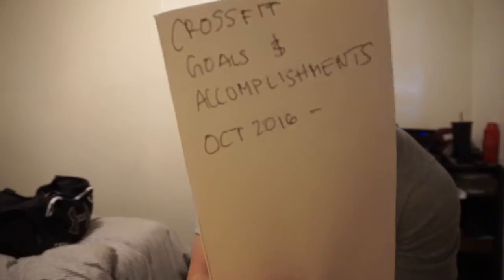I have so many things I want to work on, but I don't put them anywhere and I don't put any accomplishments down. So therefore, this is where this is going to start. My CrossFit goals and accomplishments, October 2016, throughout whenever this takes me. I want to write it down. I want to put the things that I do down.